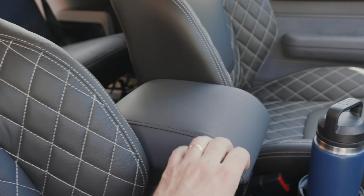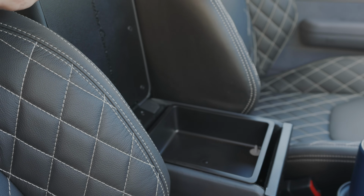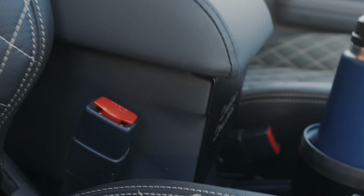Oh, while we're in here, this is another one I recently did. That one is from Cruiser Consoles, and that was about as easy to install as you possibly get. Just four tech screws that go into the original middle console. So you actually don't have to remove anything. You literally just put that on top and drill it down. My elbow is super thankful for that. And yeah, it looks really, really good. So very happy with that one as well. The interior is starting to look pretty luxury for a 70 series. So yeah, very pumped. All right, so what else have we done?